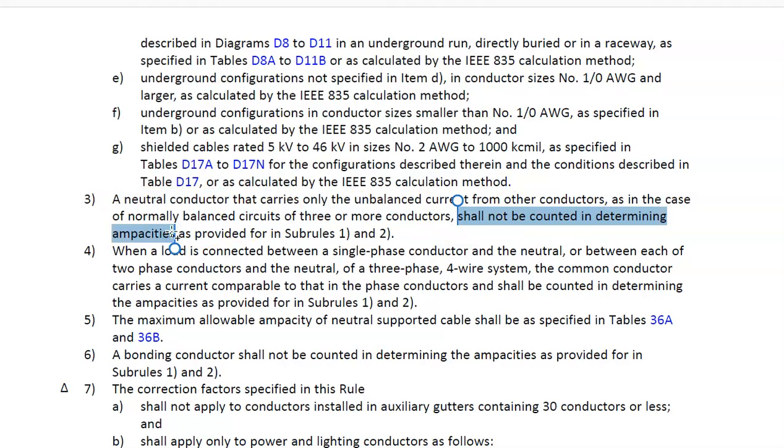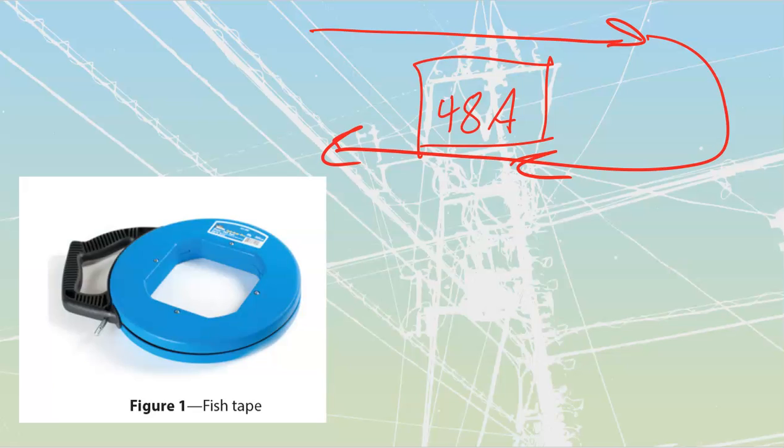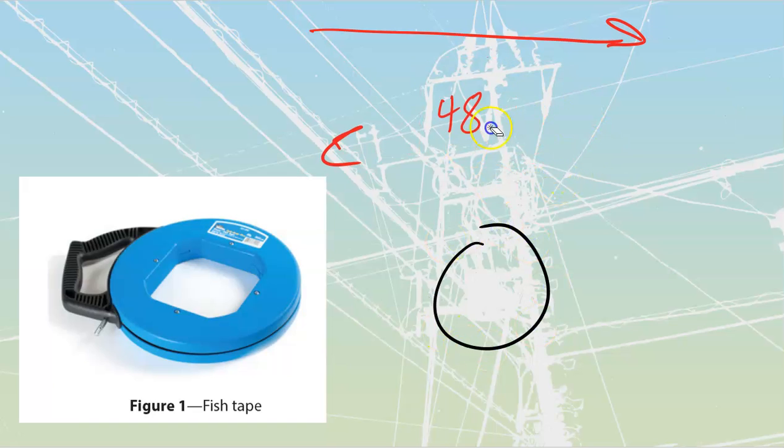Okay, just those two. When we're looking at these, if I have a set of cables that have some neutrals inside of them, I don't need to count the neutrals as part of my conductors for doing my derating. Same with, if I go down to number 6, a bonding conductor, highlight bonding conductor, and then shall not be counted in determining the ampacity. So I don't need to count the bond inside of there as well. Let's go back into what we have over here. So let's take a look at a conduit, and we'll stick a couple of conductors through it. We'll count up how many conductors we actually are carrying through it.